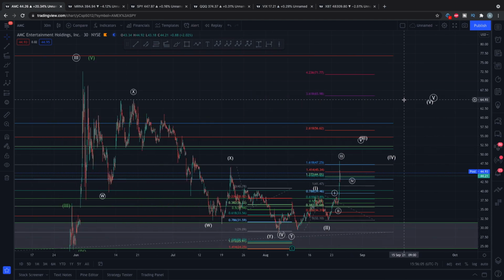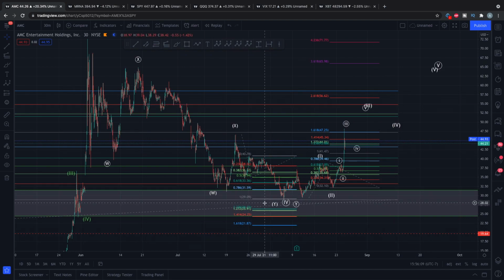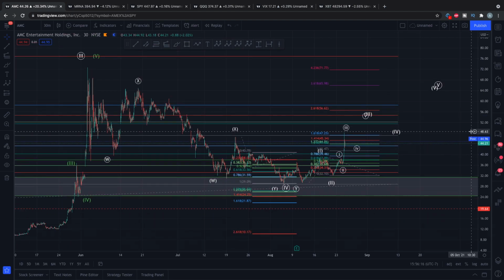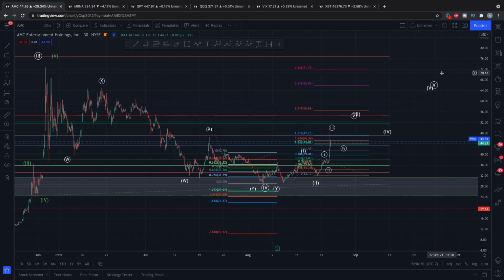So that's going to be just AMC looking very bullish. We've been saying that we'll bottom out around these support levels and then push upwards for that wave 5. So yeah, things are looking good for AMC. It could possibly retest these all-time highs in the future, but I wouldn't get so hopeful yet. We'll see how the price action plays out, and then we'll determine the upper levels in the future. But I do think I could see it possibly retesting the 60 to 70 level at least, if we do get extensions over here.